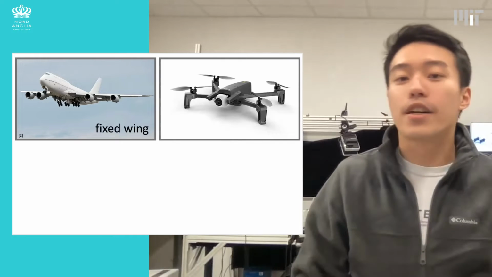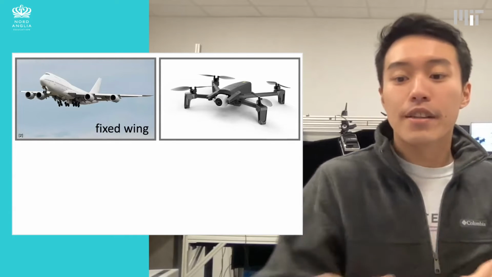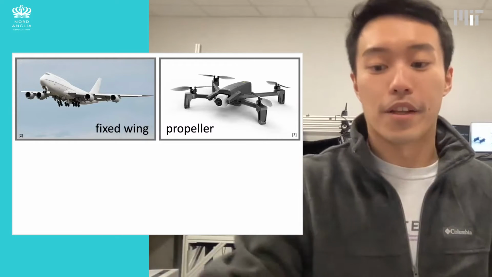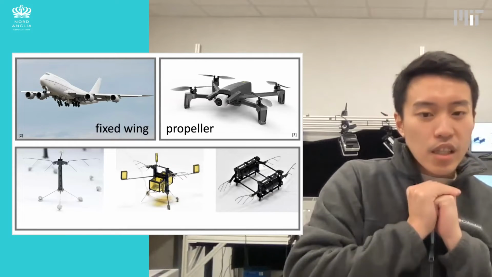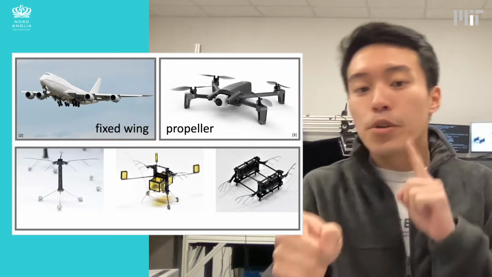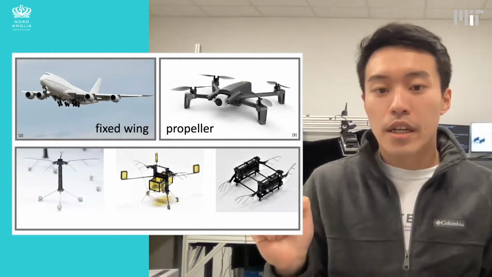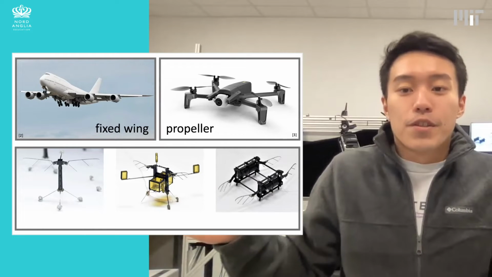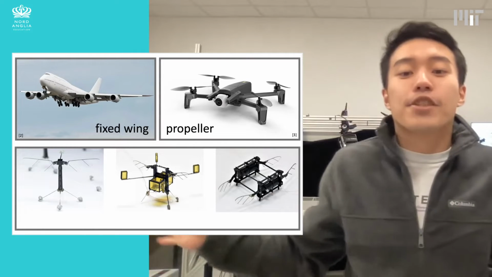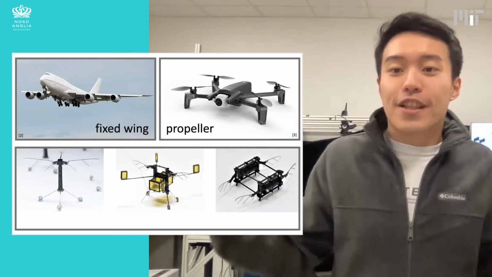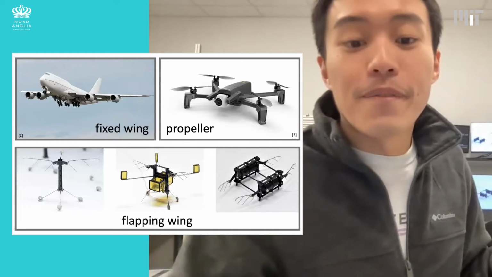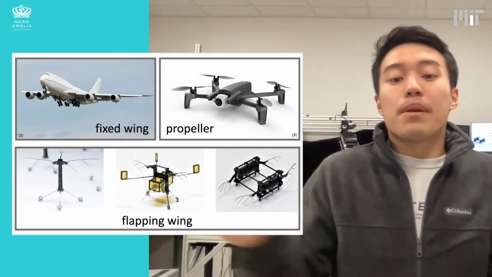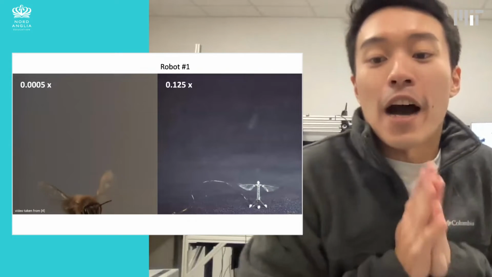How about some of the commercial drones that we see nowadays? They use spinning propellers. So when they fly, they spin their propellers. If you take a look at the robot that I just showed you, they don't have a propeller. They do have wings, but their wings are not fixed. When they are flying, they actually flap their wings, just like tiny insects. So we call them flapping wings. This robot actually has flapping wings, and this is exactly how it works.